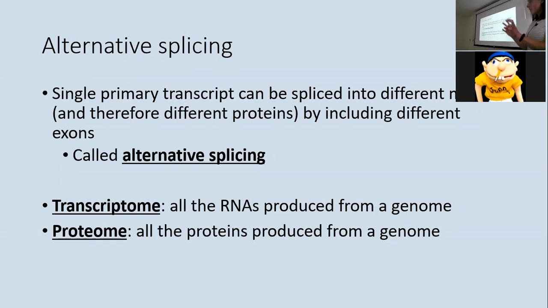But in eukaryotes, I mean, it makes sense, right? I pull out all the non-coding parts and I can put everything back together in exactly the order it was, or maybe I shuffle it around a bit. Maybe I don't use all of it, right? It's called alternative splicing, right? There's multiple ways to put these little coding bits back together, right?